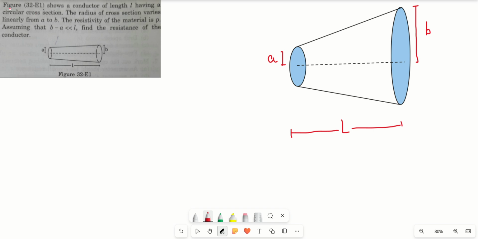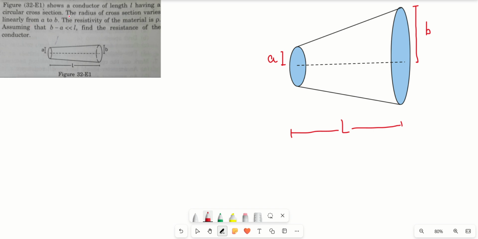Today I have this question. This question is from the current electricity chapter from the HCV book. This question is related to class 12th. I'll be explaining how to approach this question, and these questions require a bit of depth of concepts. You have to apply some mathematical concepts to solve this question.